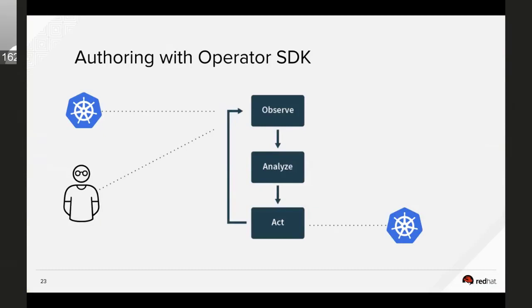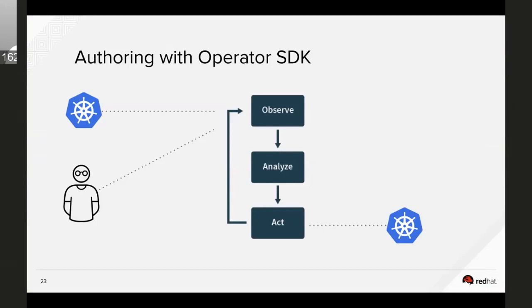Now, I talked about this event loop, and I just wanted to talk through that for a second because it's really important. This is where you're bringing your application knowledge because you are the expert in whatever you're building. If you're building a commercial piece of software or if you're part of an open source community and you're building something like Spark, for example, you're the expert in Spark, and the SDK is going to help you hook that up to Kubernetes.